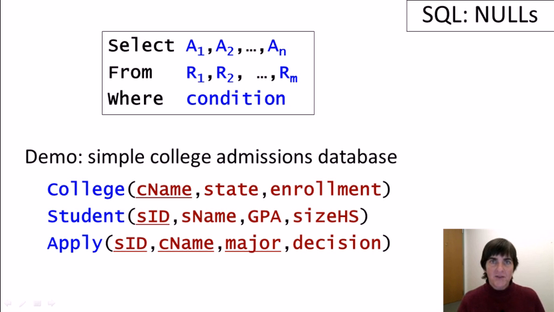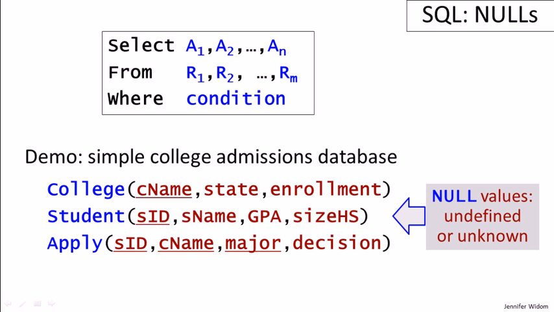the data. Specifically, in relational databases, unless specified otherwise, any value in an attribute can take on the special value null. Null is usually used to mean that the value is undefined or unknown. For example, we might have a student whose GPA is unknown or who doesn't have a GPA, and we would represent that in our data with null. Or we might create our apply relation with the decisions not yet decided, and those decision values would also be null. So what we're going to look at in our demo queries is what happens when we have null values and we run queries over the database.